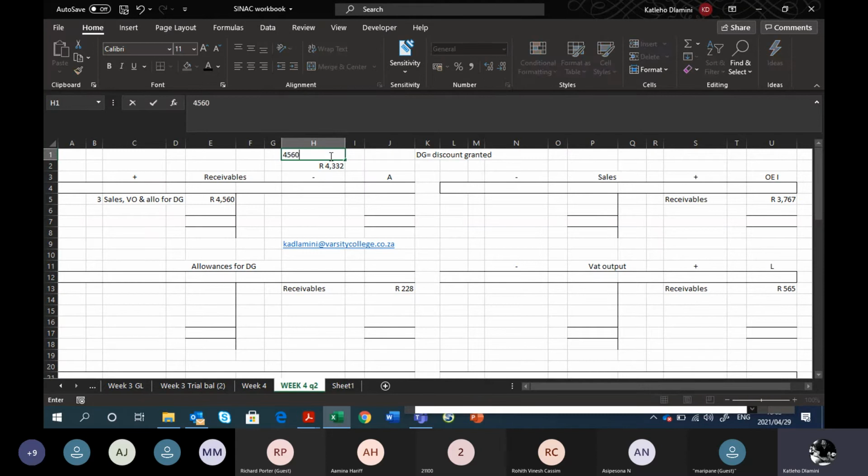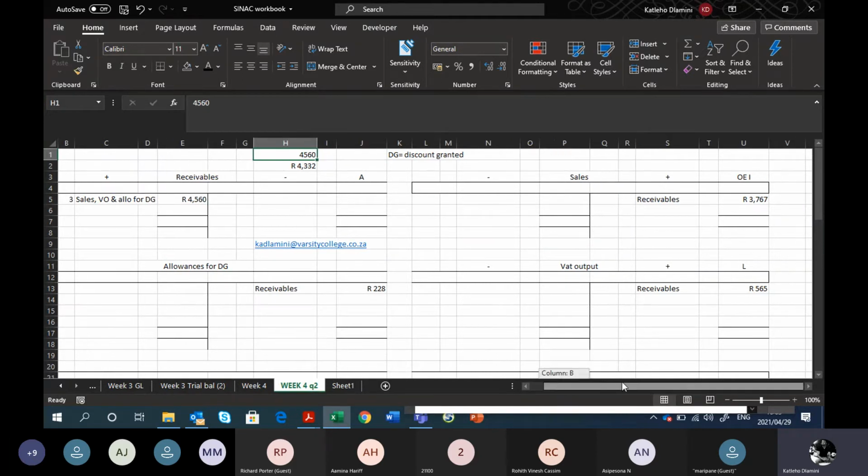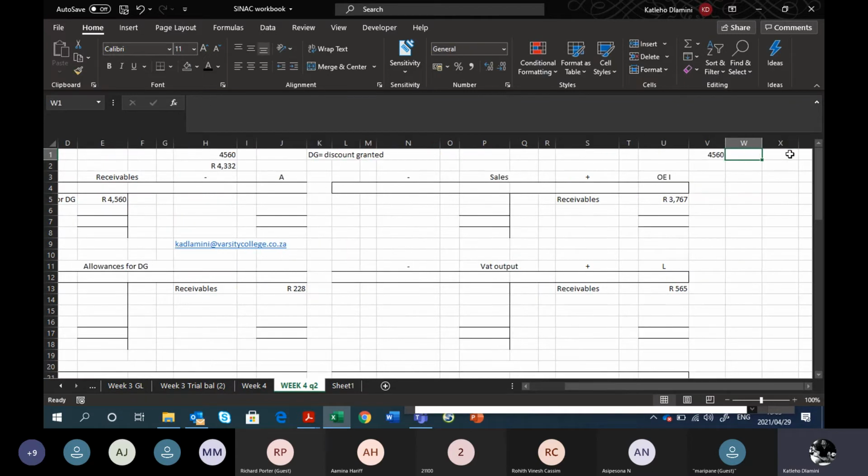So I had 4,560, right? I want to add this somewhere actually, so I'll write it here. We have 4,560, this is the full amount. Then I won't necessarily go into that much detail in writing them out because I'll be sending you the memo which I have designed in a nicer way to show you how it goes.